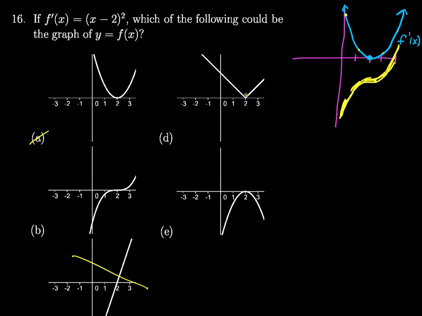Choice D has 2 straight sections, but this over here has a negative slope. We can see the derivative here is positive, so this had to be increasing here. And this one, we started off positive, so it looks good up till 2, but the derivative here is positive again, meaning that my curve had to slope up. So E cannot be my answer, and my choice must be B.